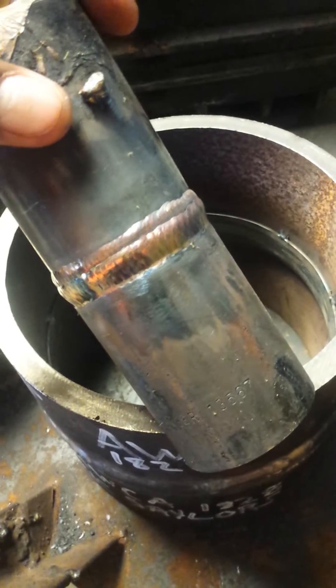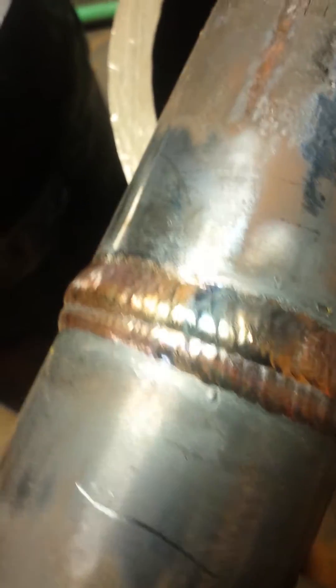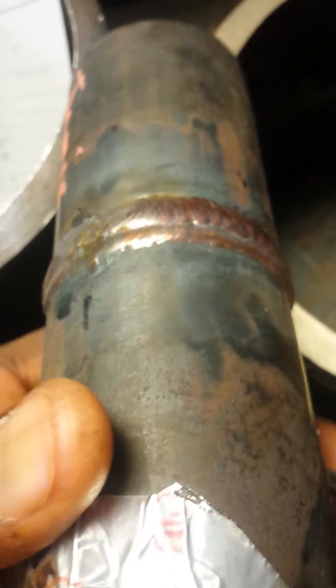As you can see, you don't have to be perfect like some of these other guys are telling you. You just got to know how to basically weld. It's a two stringer bead in a 6G position. This is a complete test — 308, or 309, carbon and stainless test.